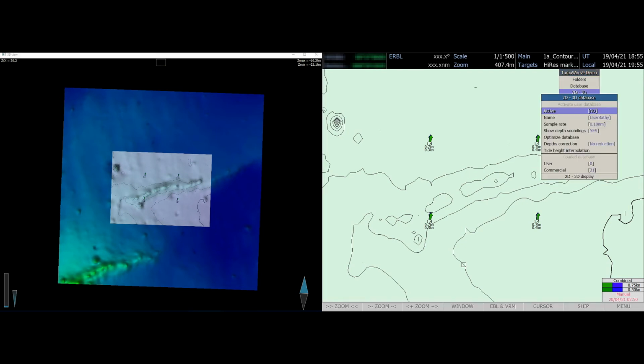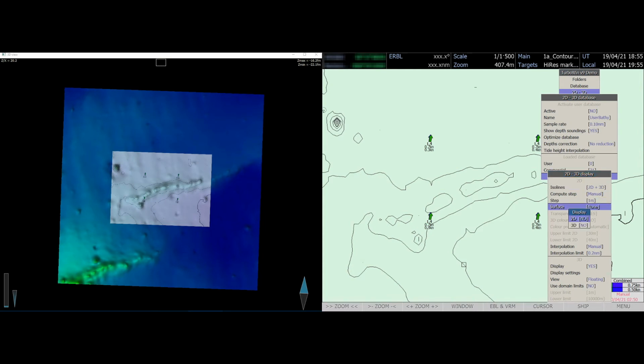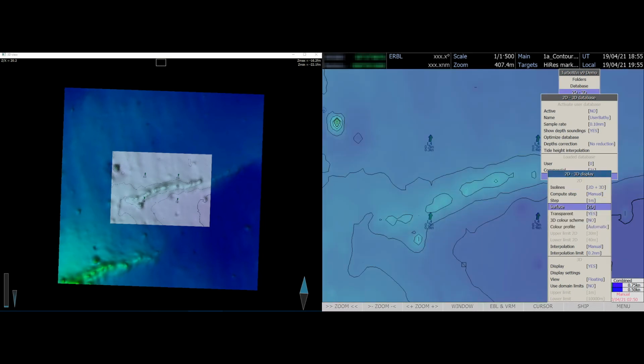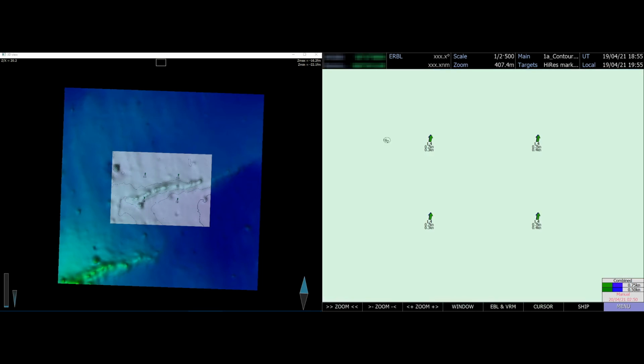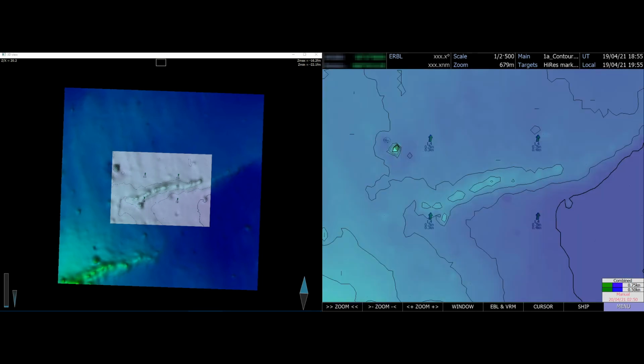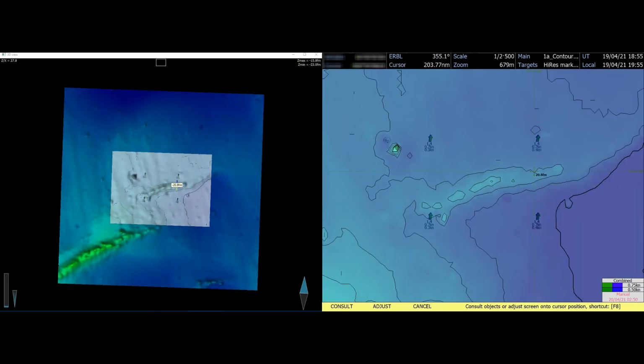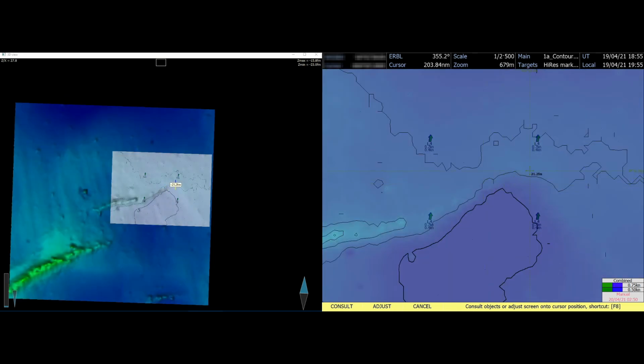If I put the colour wash onto the 2D screen, we can see the unmarked bank here running into the east. Coming around here.